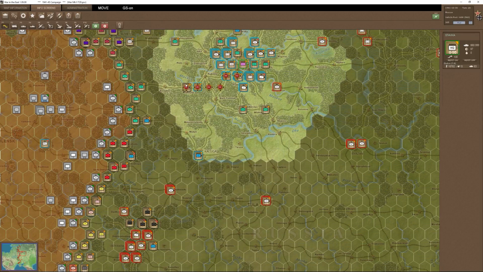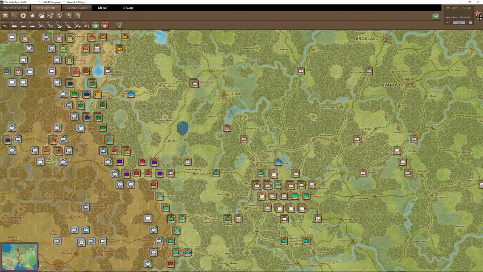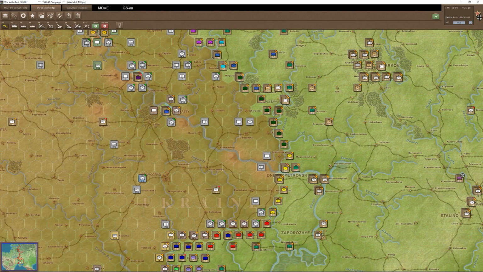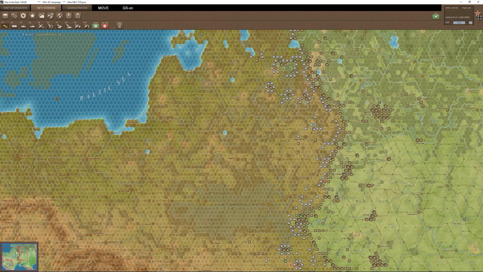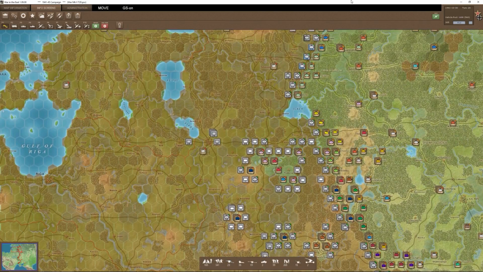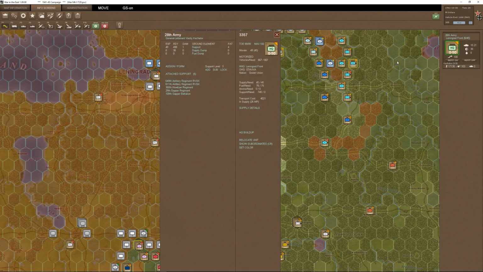But they need to move out of Stavka because they're not doing anything. I'm not sure what's the most critical front. No, actually, I should be asking myself, where do I want to attack? And that actually is the northern front, really. So let's have a check with you.